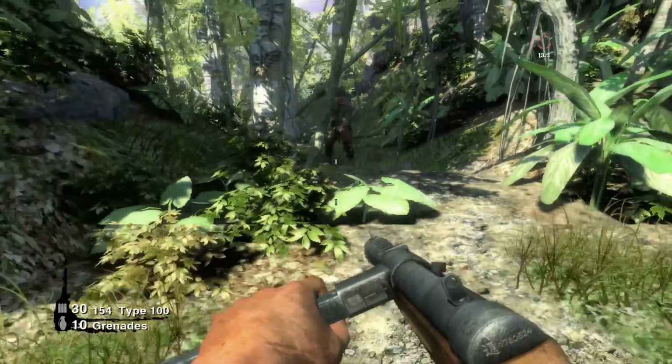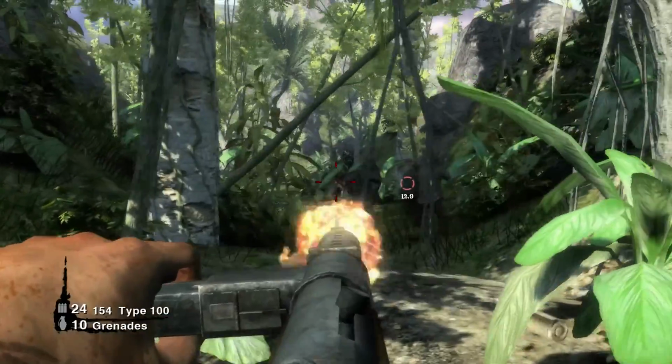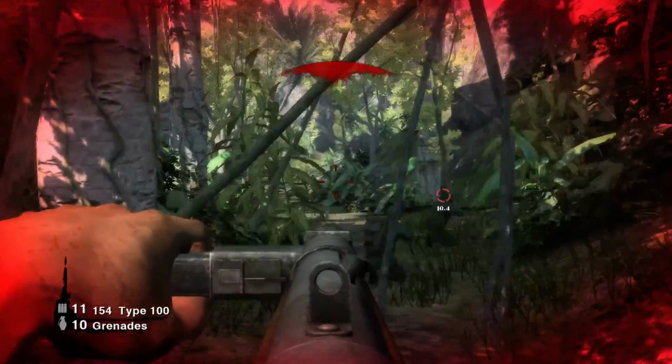You get ambushed from behind here, so be prepared. Your squad mates can take care of the enemies pretty easily though. A bit too easily in my opinion.